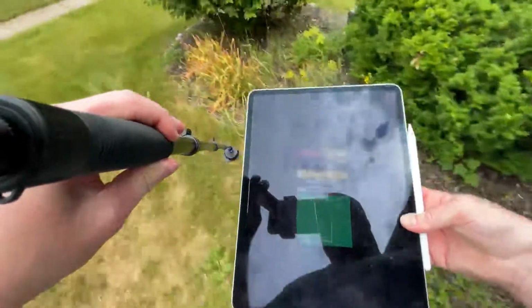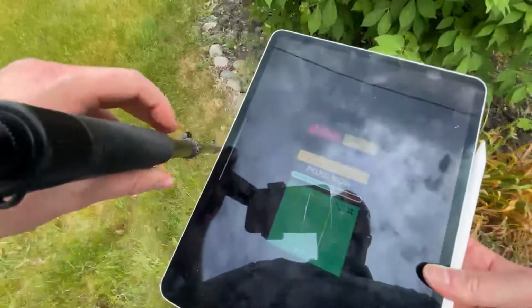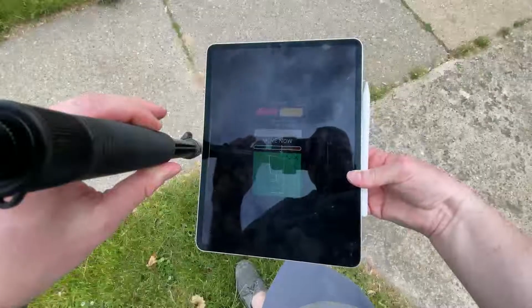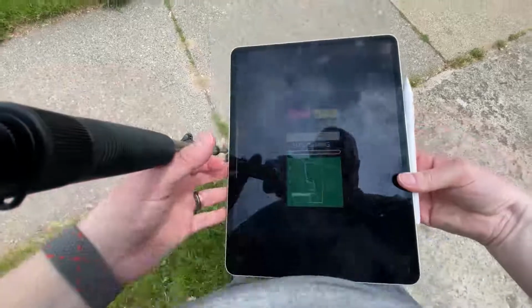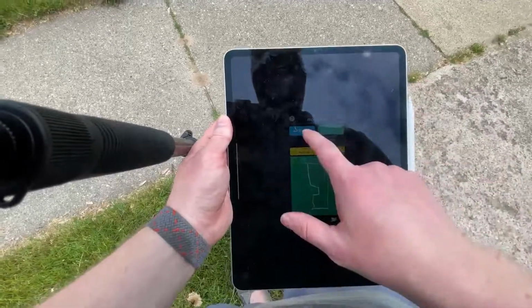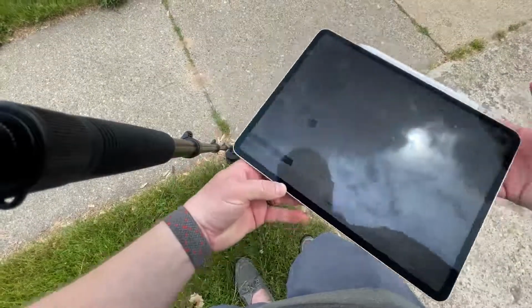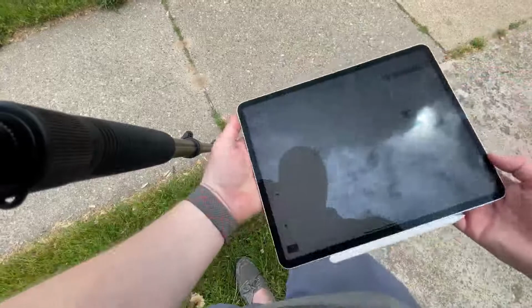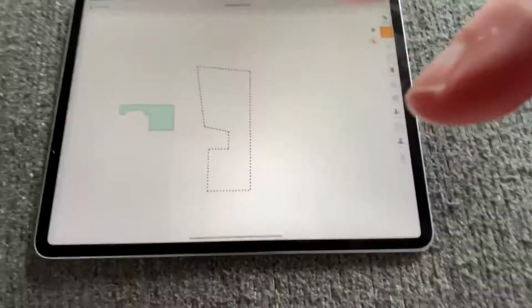All right, we'll work our way around this bit of a garden, I guess you'd call it. Not too bad. All right, so we will finish the measurement here, and all we have to do is, again, we'll hit return, and our drawing is right back into ArcSite. So let's go ahead and put this right over here.